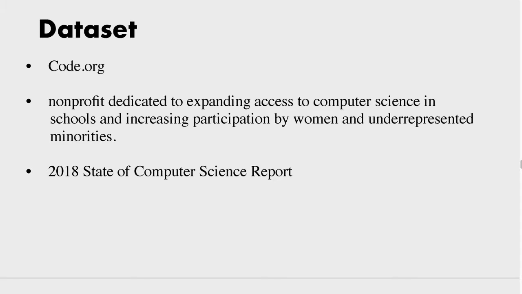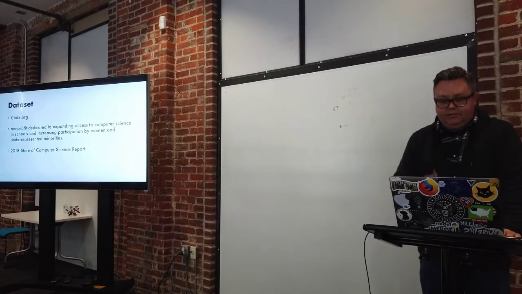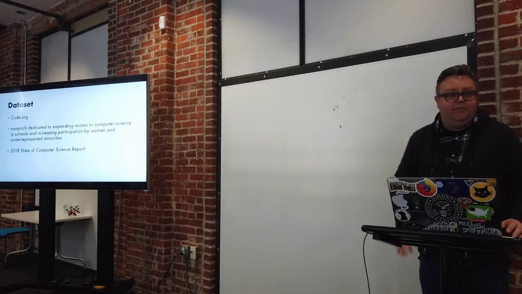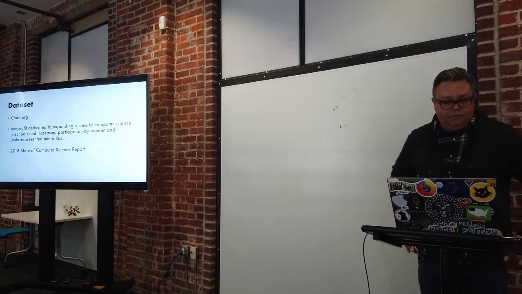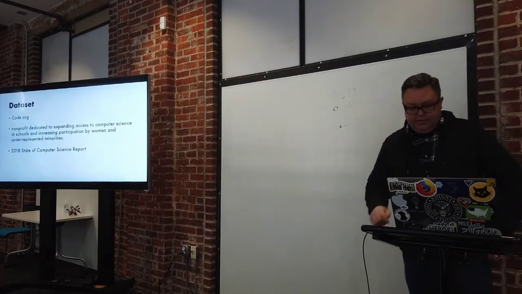The data set I used was from code.org. They're a nonprofit. Has anybody done the Hour of Code stuff they do every year? They do a big push to have an hour of code in all the elementary schools and high schools. And every year they put out a State of Computer Science report that says which states have standards and have a curriculum set up for high school, elementary and middle school students to learn computer science.